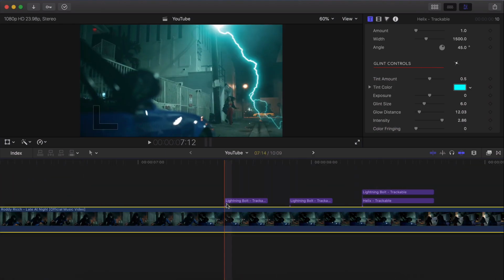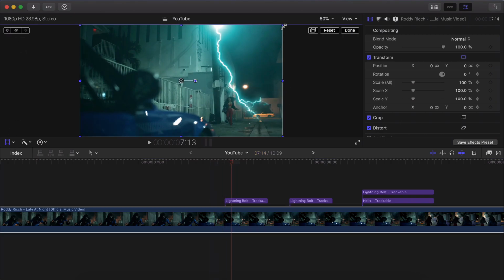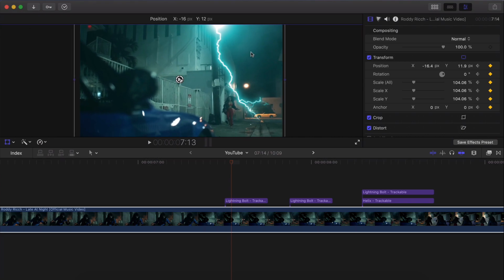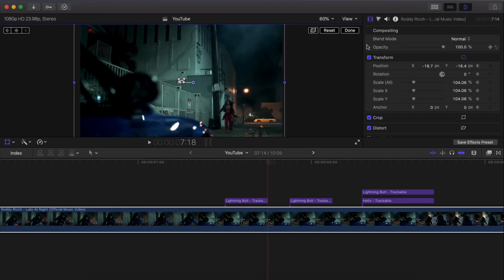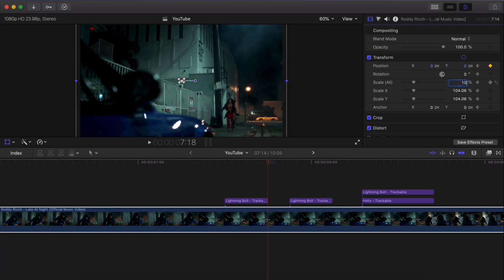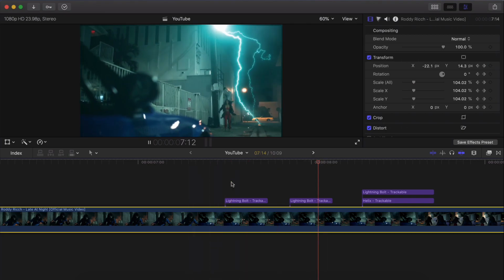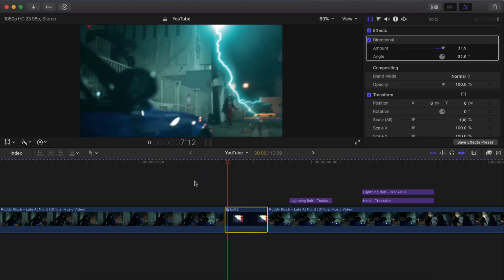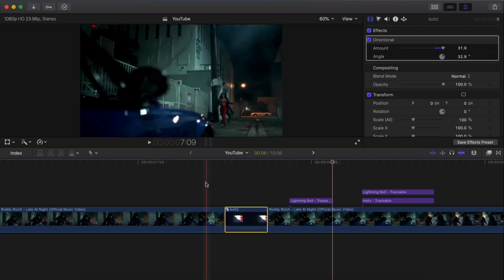So maybe right here, we can do the same thing. Go to transform, add a keyframe, 1 frame over to the right, increase this a little bit like that. You want to move this off center. You want to move this back and forth, almost like a zigzag. And then on the last frame, we're going to go to position 0, 0, 100. And now if we go back and push play, you have this super cool zigzag shake effect. Add the directional blur. And now when we go back to push play, you have this super realistic lightning effect, almost like a thunder as well.